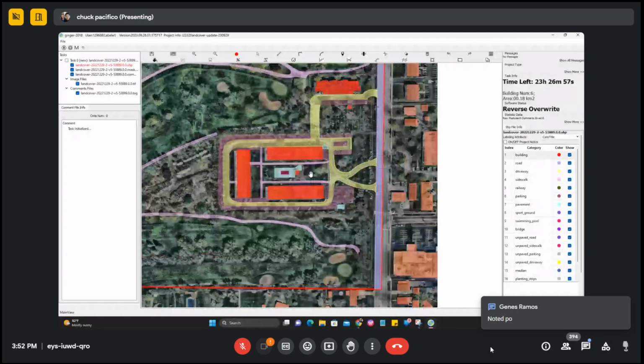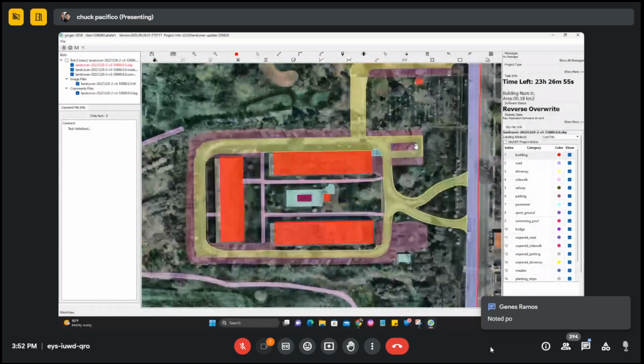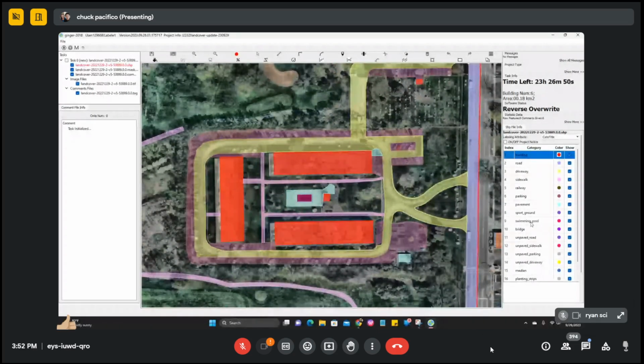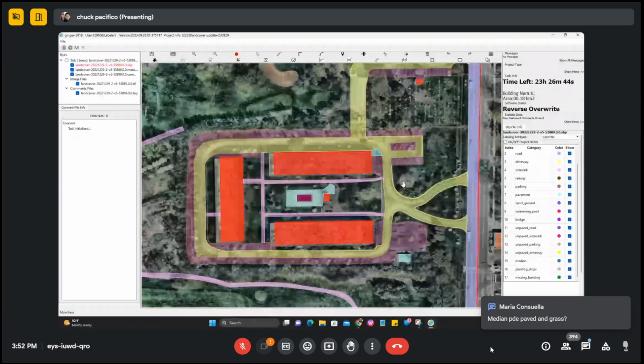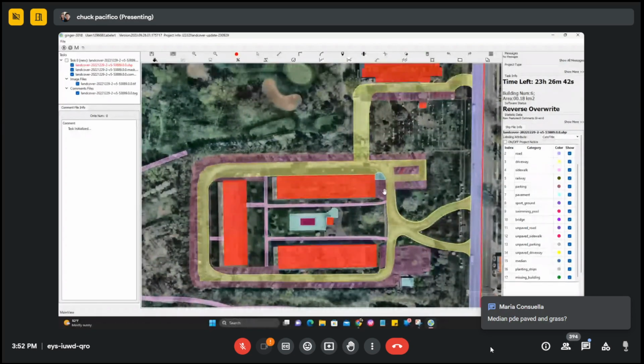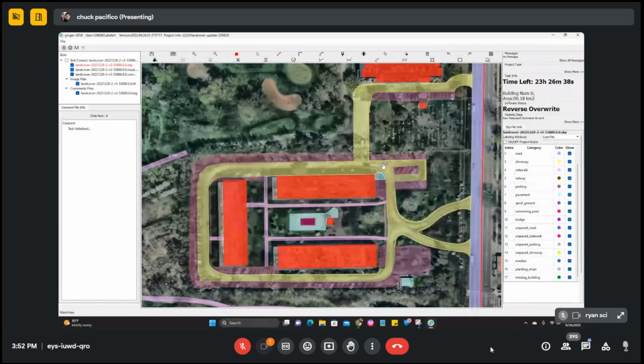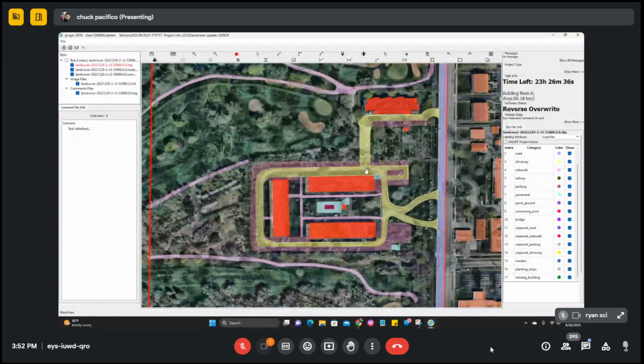So for now, guys, any questions? Inside parking and outside parking, are we clear for those? Sorry, sir. We don't need outside parking except parking. Just one category. That will be fine. For inside parking and outside parking, guys, we can label them as parking lots. So no need to stress yourself about it.